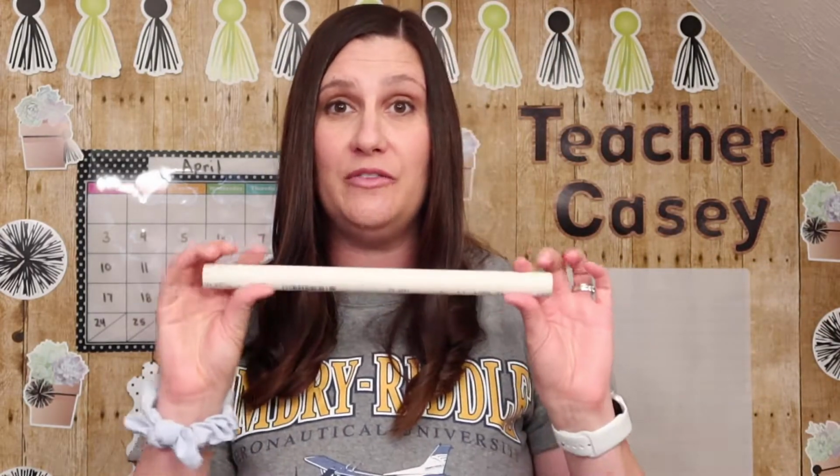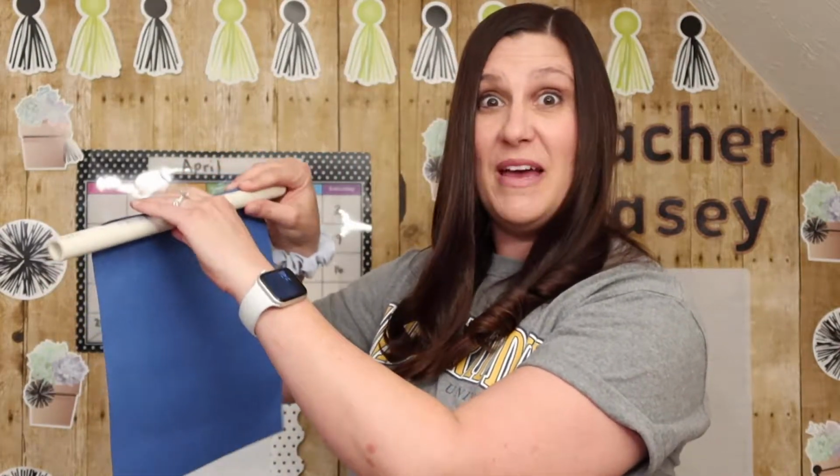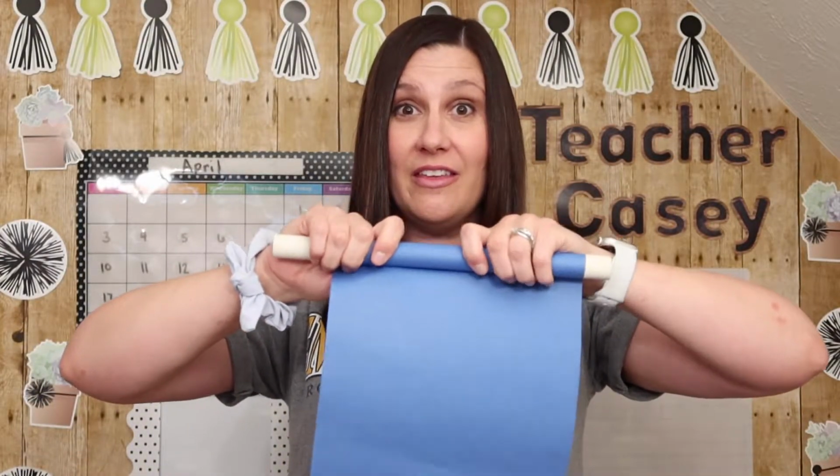All right, so what you're gonna do is you're gonna give each one of your children or child one of the PVC pipes. Now this is 1/2 inch PVC. You're gonna have them take one piece of construction paper. Because your rocket is going to fit over the PVC pipe, you're gonna need to use it to kind of measure, in a sense, the width of your Stomp rocket.